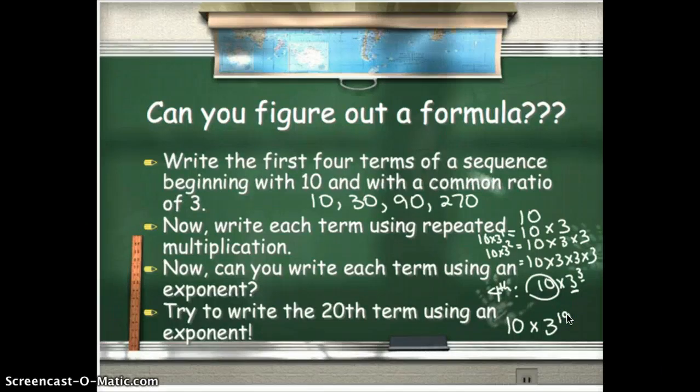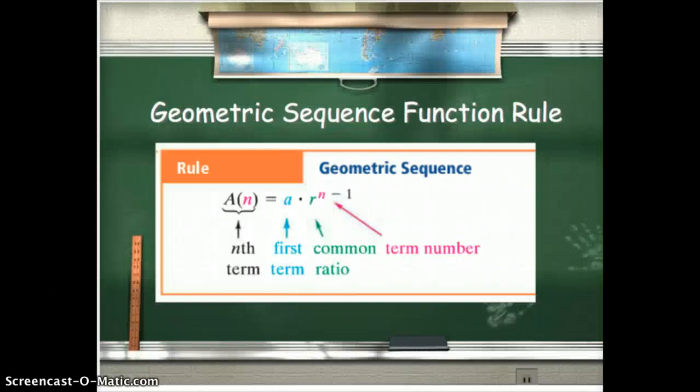Okay, so here is the basic formula for any situation like this. A geometric sequence can always be represented in this format. A of n, the n, that's just known as your nth term, will be a times the common ratio to the power of n minus 1, because you're multiplying it so many times, but you didn't have to multiply it the first time, so it's n minus 1.